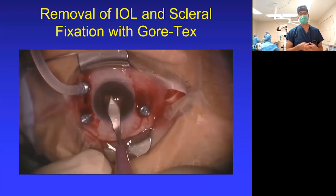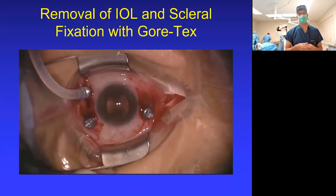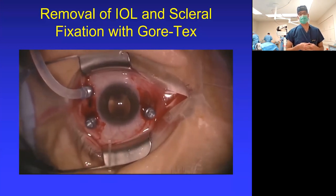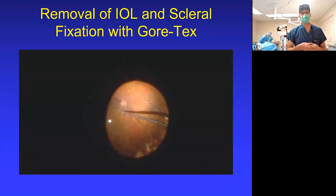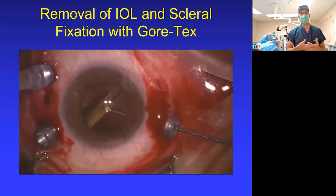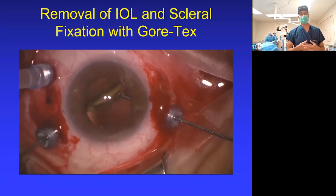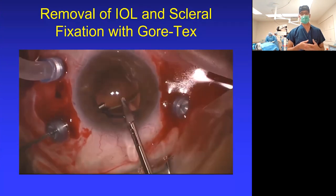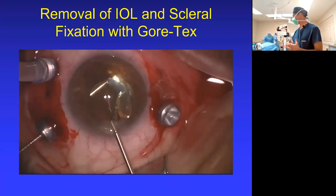Again, kind of high in the cornea, a little over 3 millimeters. You see me kind of carve that open a little bit on the corners. And we're going to grasp that with a forceps, or the retractor itself, actually. That's a single piece Acrysof type lens. We're going to bisect that, grab it, bisect it, pull it out through the wound. So I'm going to be showing you all this ideally live today here in just a few moments.